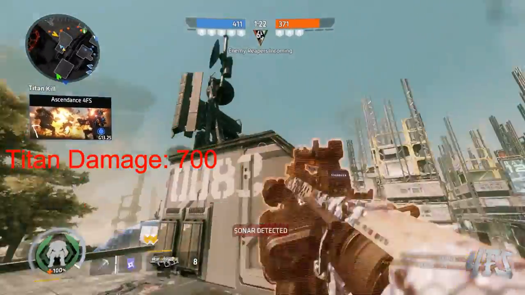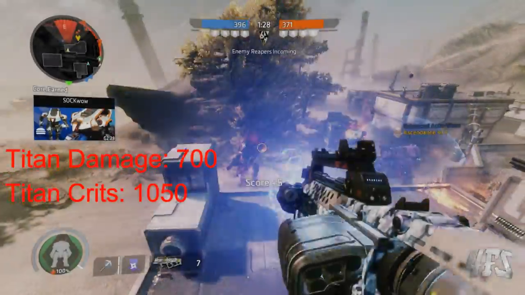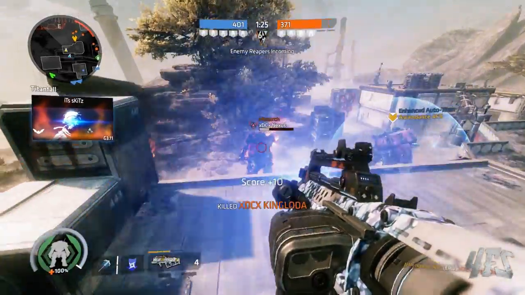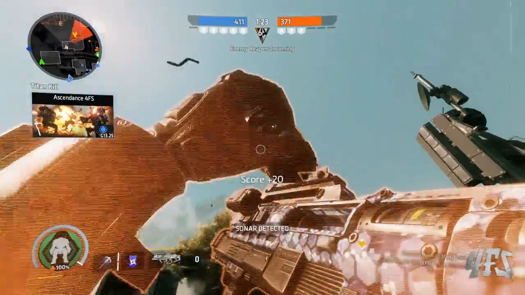However, if you do manage to land a critical hit, that damage will go up to 1050 damage. This makes it exceptional at bursting damage into Titans, so keep that in mind. However, it is not quite good enough to outclass a true anti-Titan weapon.